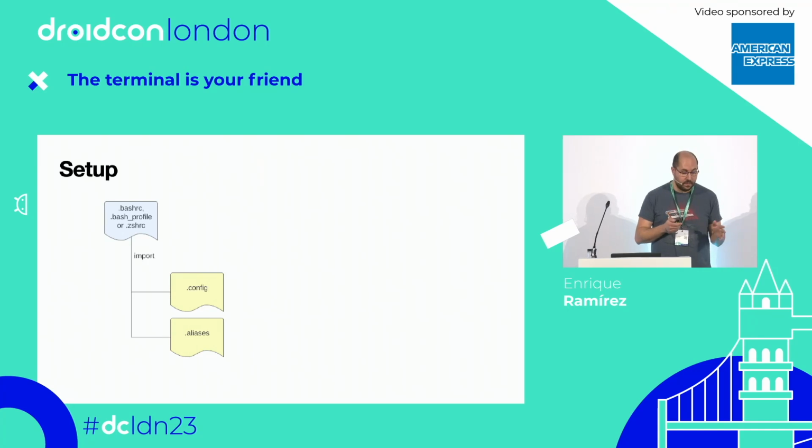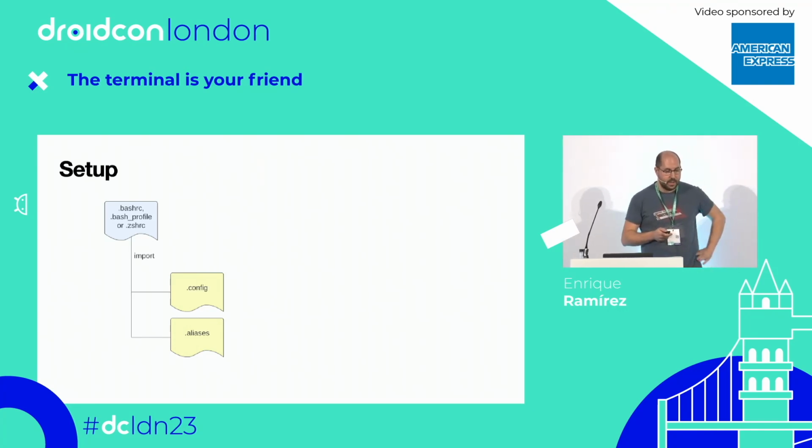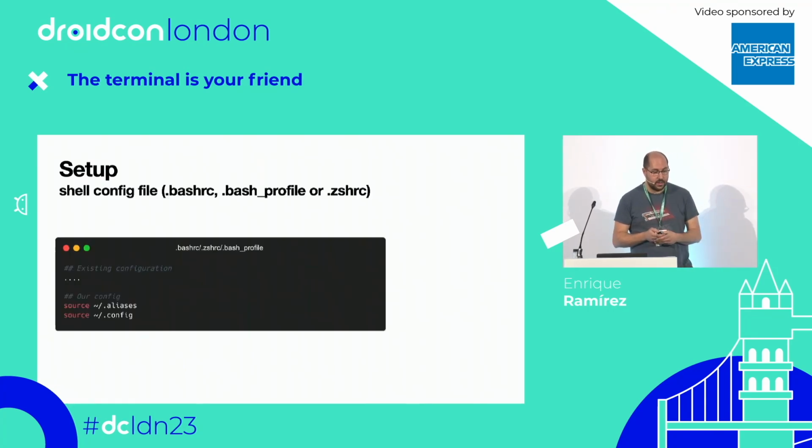I'm going to talk now about aliases, but especially for aliases, it's important to have them in a separate file, because when you want to reload them, if you reload the whole configuration, you might end up in a very weird state of the terminal. Like if you have prompt scripts or something like that, you could end up with a double prompt. So I like splitting those, and if I add aliases, having them in a separate file so I can load them again.